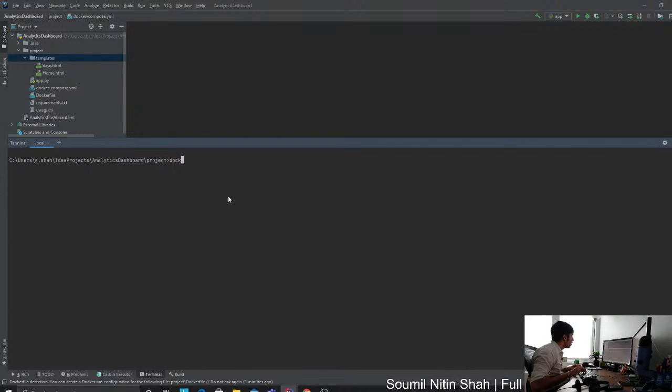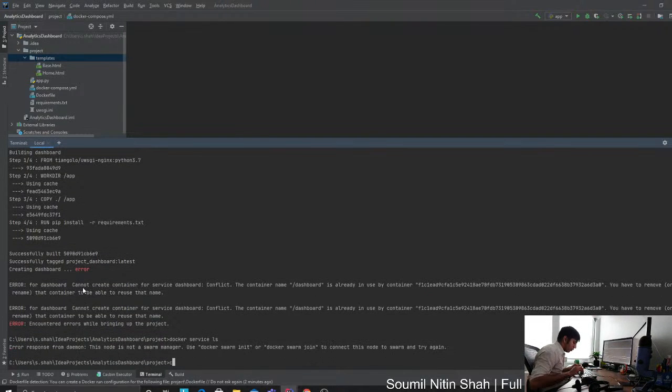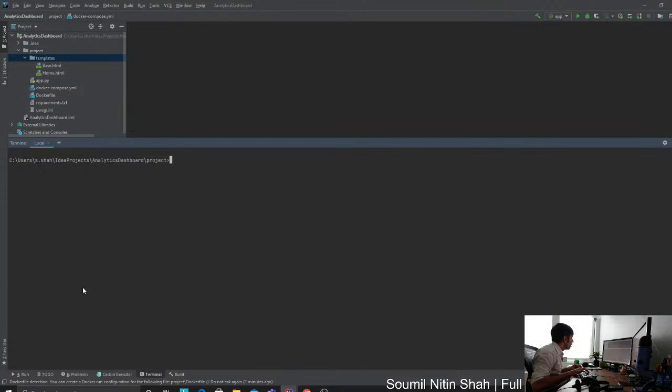Docker compose. Let's try this. Or if not, I'll build an image and then try. Oh, it's saying service dashboard. Hold on. I guess I have swarm mode activated on my computer already. No, it should not be a problem.